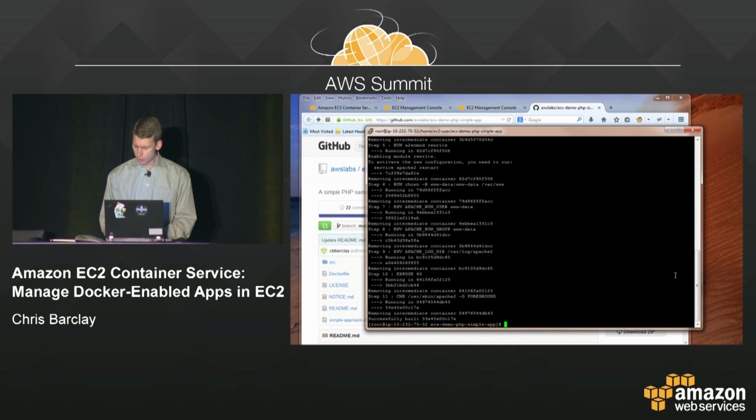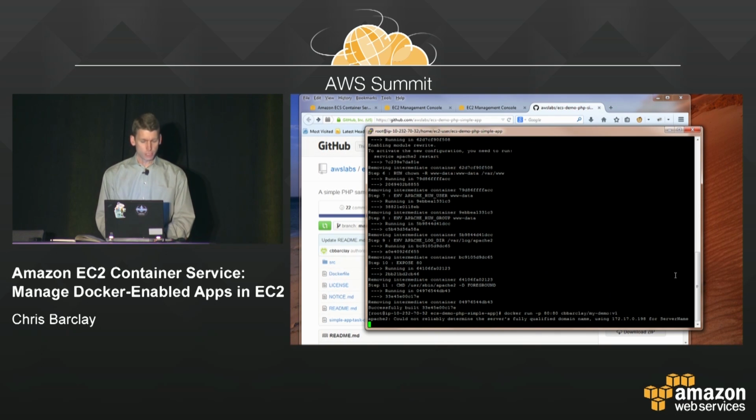Okay, so now my image is built, so I'll go ahead and do a Docker run. And so it's going to go ahead and start up my Docker image.